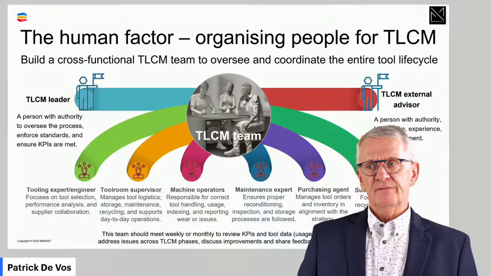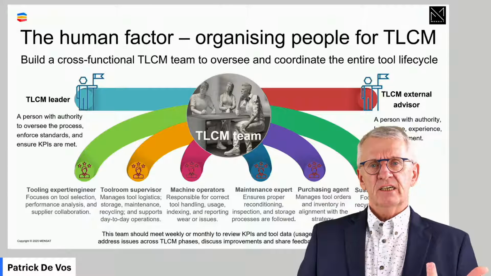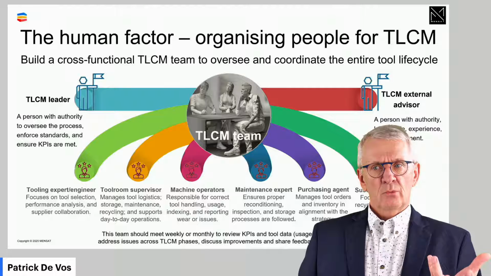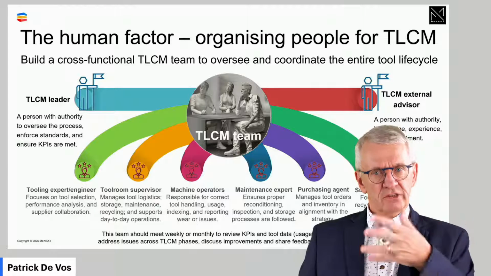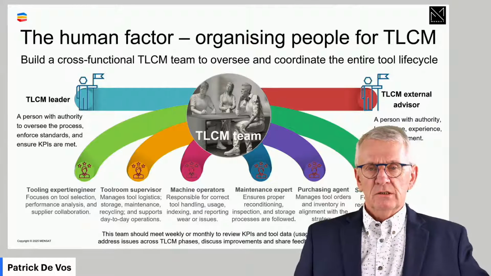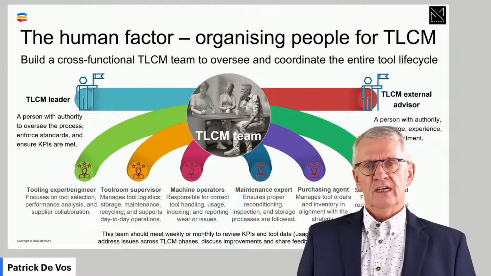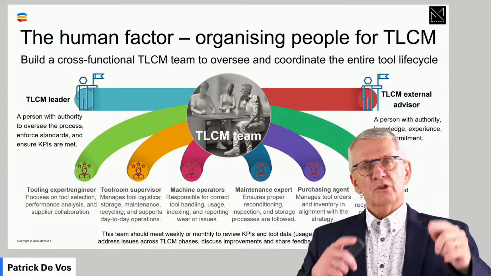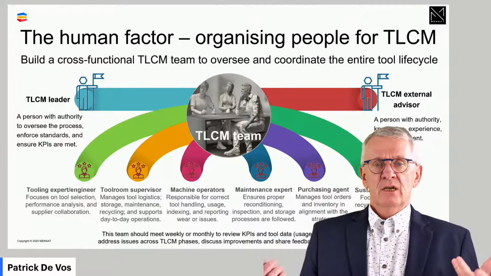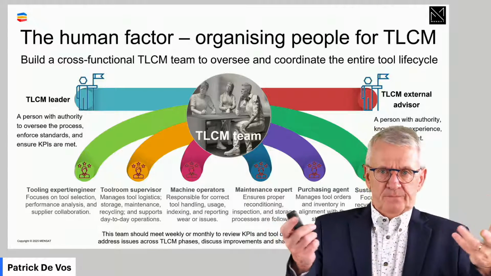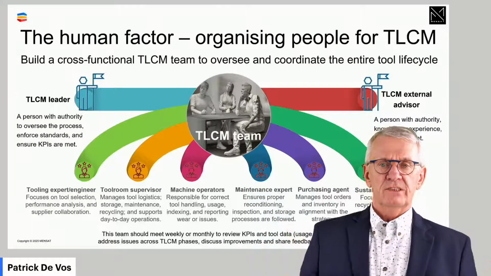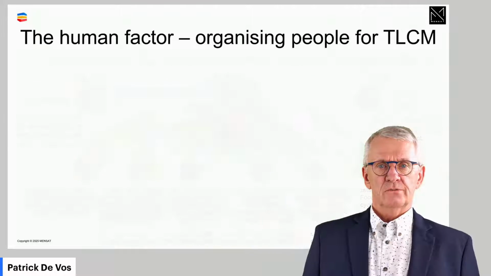It's important to have a team. Interesting is that at least one from general management is there, somebody that has the authority to oversee everything and to take company strategic decisions. And it's always good also to have somebody with no personal involvement in daily stuff, an external person that can be the objective helper that is loose from any politics in the company to give advice on what to do, how to do, and when to do.